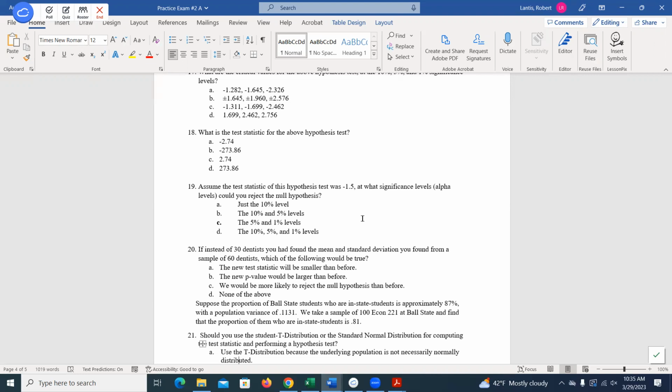And just to point out which of these makes no sense at all. If I can reject at the 5 and 1% level, that would mean my p-value is less than 0.01 and 0.05. How could it not be less than 0.1, right? We can always reject at higher levels of significance, lower levels of confidence. I can reject at the 10% level sometimes, but not the 5 and the 1. There's never going to be a situation where I reject at the 1% level but not at the 10. That'd be like saying I can reject it with 99% confidence, but I can't reject it with 90. That doesn't make any sense. So we could rule out, what was it, C? Yeah, C right away.